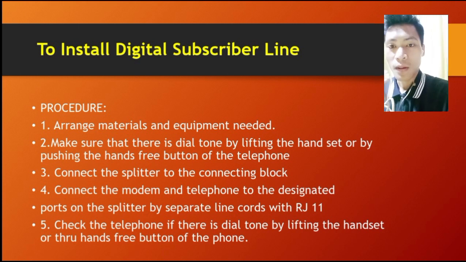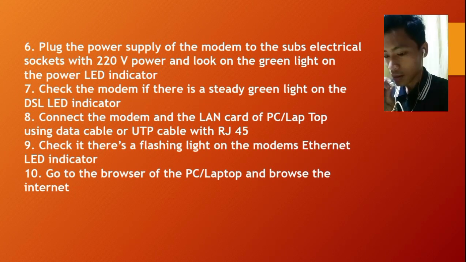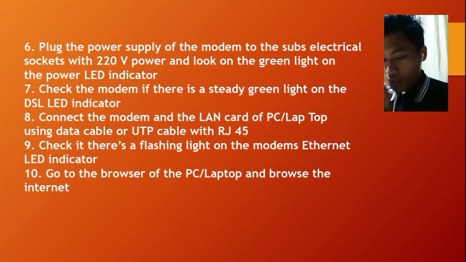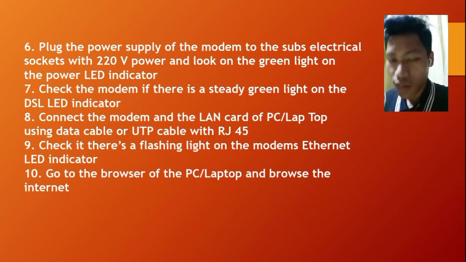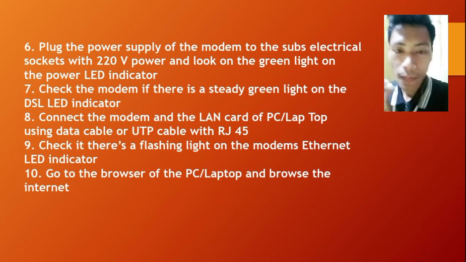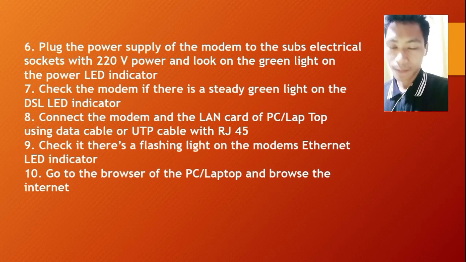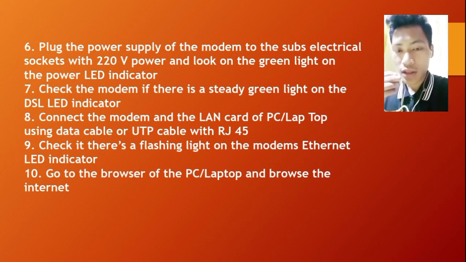That is why I said we really need to check it, so we know it is already working, because sometimes it keeps wobbling and then it works, but it can still get damaged. Next is check if there is a flashing light on the modem internet LED indicators. Usually there is a flashing light. So next is go to the browser of the PC or laptop, because somehow research or something needs to be installed. Okay, so those are the procedures in installing the digital subscriber lines.